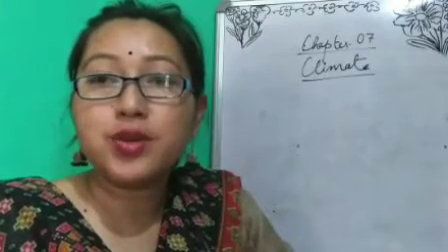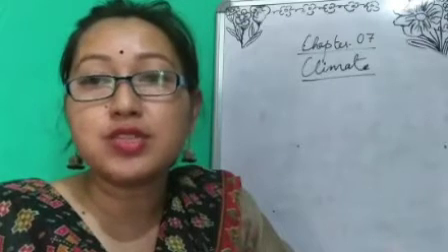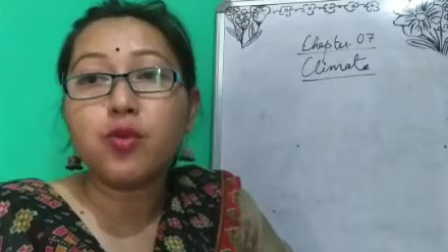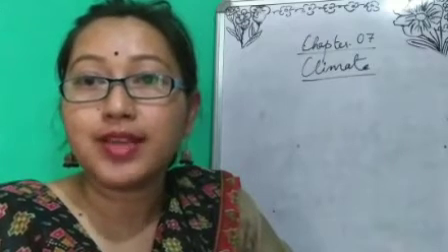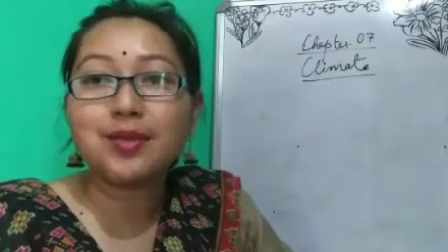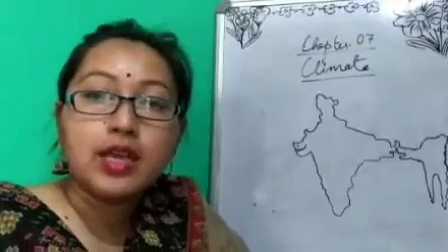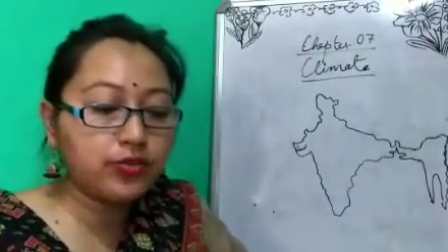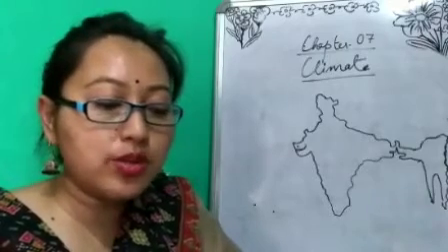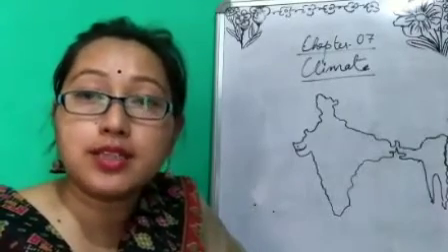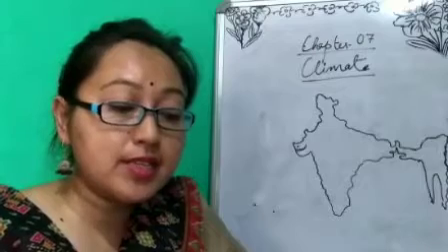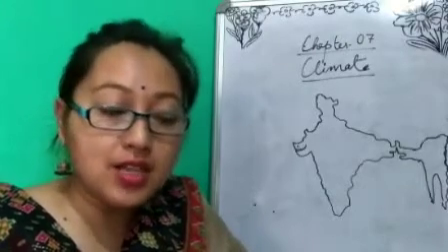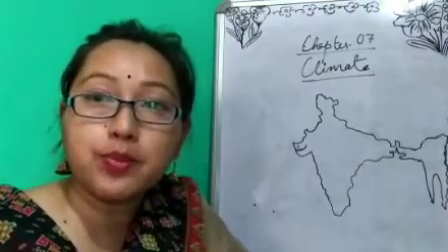Today I am going to explain to you about the southwest monsoon season, that is the rainy season, and the retreating of the monsoon season. Okay, so wasting no time, let's get started. The rainy season in India starts with the onset of the southwest monsoon in June and lasts until September.